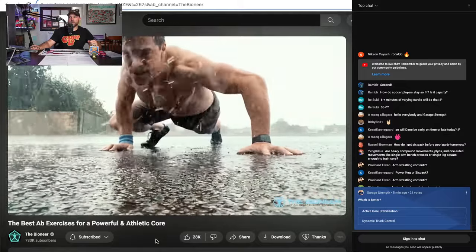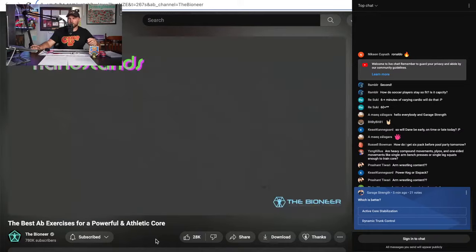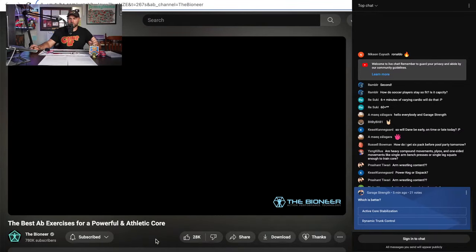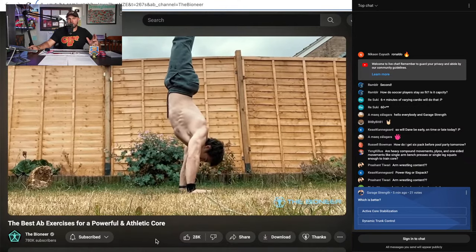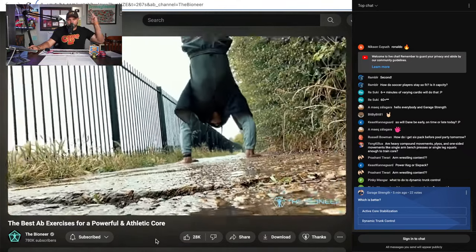Let's see, two more here. And we've got to just keep thinking about what are we looking at? We're trying to develop athletes. We're trying to develop that powerful core. But I also think this should be coming back to dynamic trunk control.